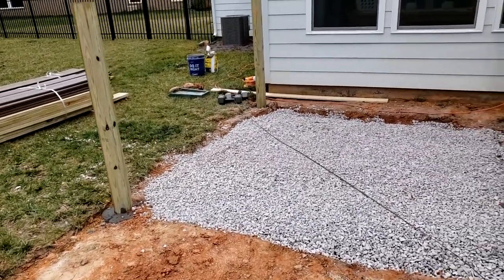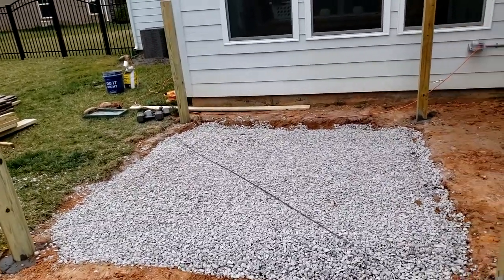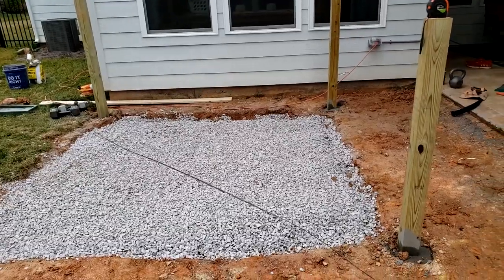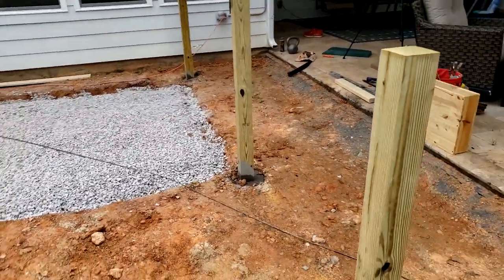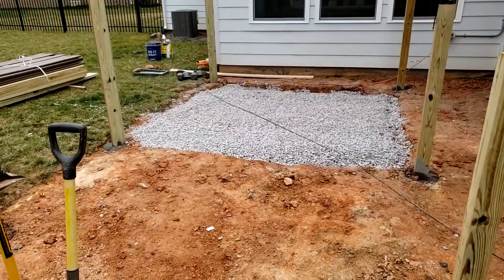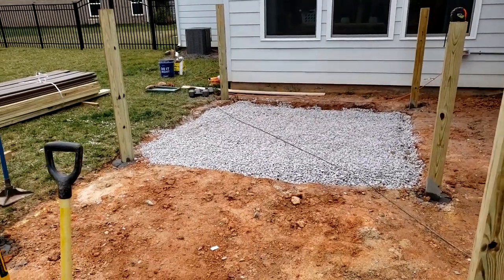And then once you get one in, now you can just work off of that with all the rest of the measurements. And they came out just right on. It took us a little bit, but they're perfect right now. Everything is squared up, and the whole box is square.